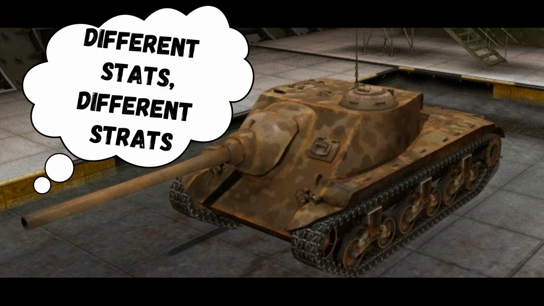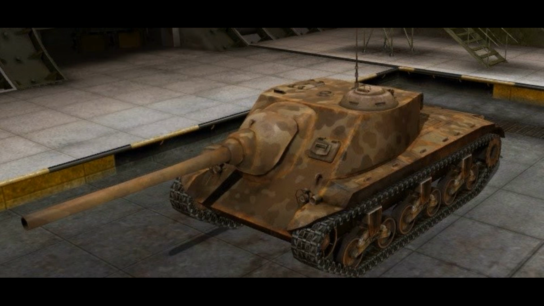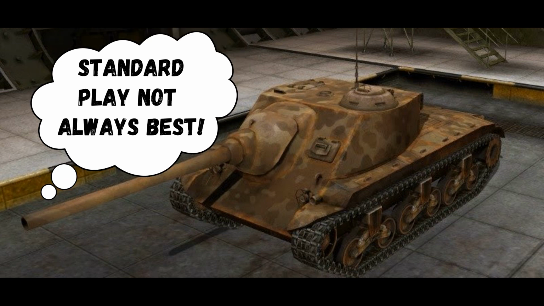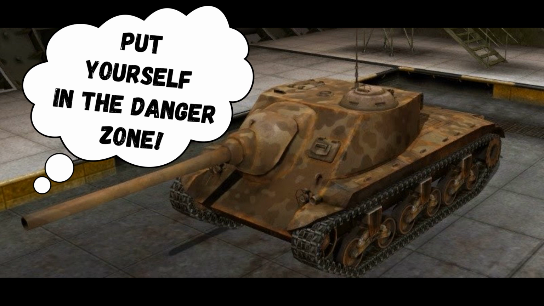Now we discussed before doing different strats for different stats when you want to bump your stats, like average damage or whatever. But going for a mastery, you actually have to behave somewhat differently again, right? So another easy strapline to remember is different aim, different game. Your aim here is to get a mastery badge, not necessarily to survive the game, not necessarily to do the most damage. And a standard play that you may do in a particular tank may not always be the best for getting a mastery badge.